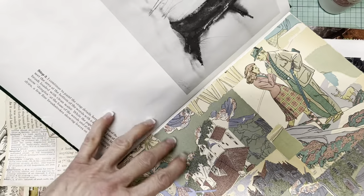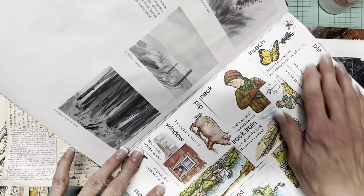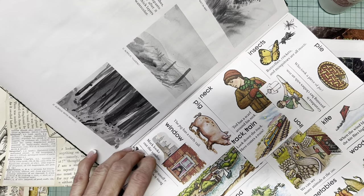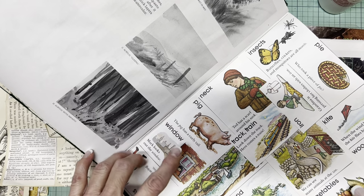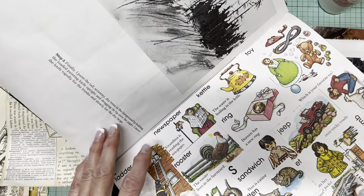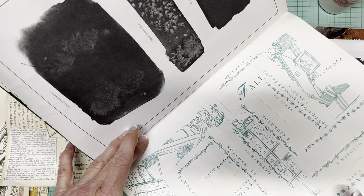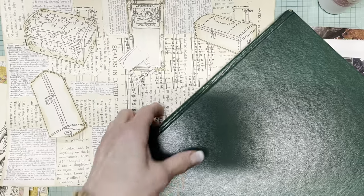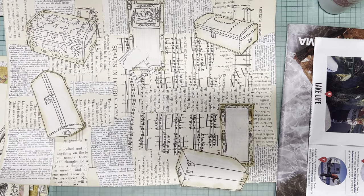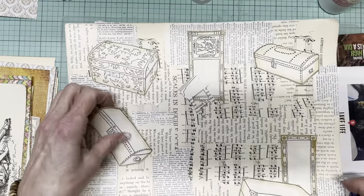Anyway, and then look at these. One day I was using a little golden book. So that's waiting to be used. Here's another page. This was just all the same kind of interesting color of ink, and that's all I have in this book. Anyway, so that's a good way to do it. In this case, I had this piece of paper nearby, and I just wanted to get on with it and do it.